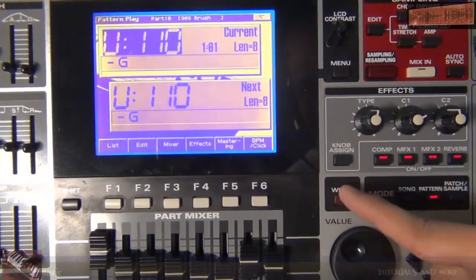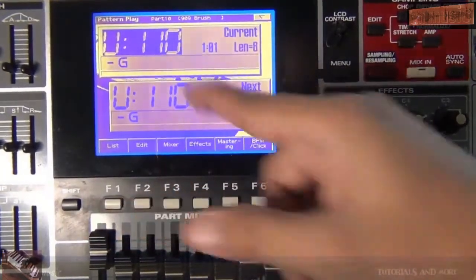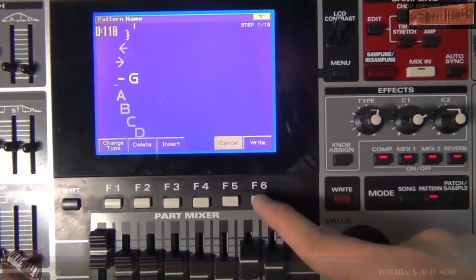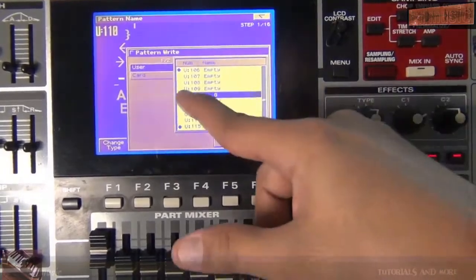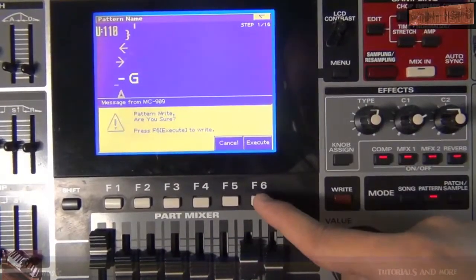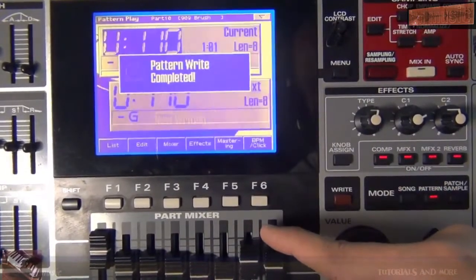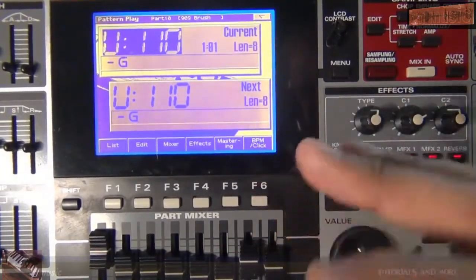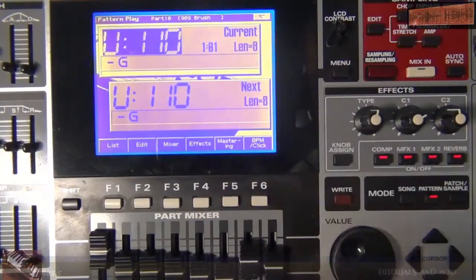Now we can hit write. Remember, user 110. We're going to hit write pattern, write. Then here 3 times, 1, same thing, 2, and 3. Okay, it's saved.